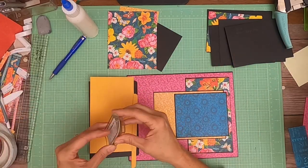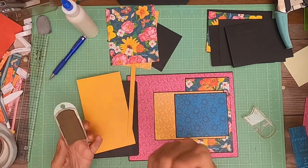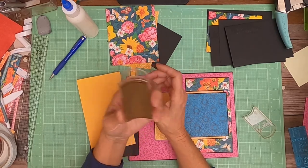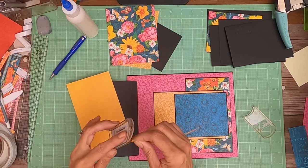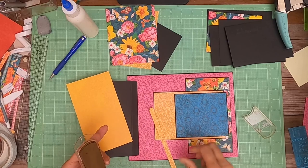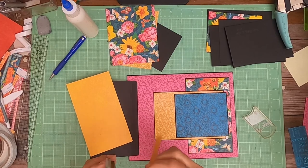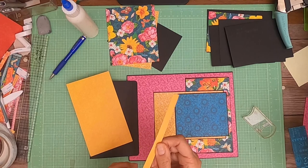I don't know what's going on this year. We've had these little flying insects driving me crazy. Oh, sorry. I got a cramp in my thumb. It's not wanting to look. Okay, well, that made that decision for us, right? I think the same pattern in two different colors is too much.